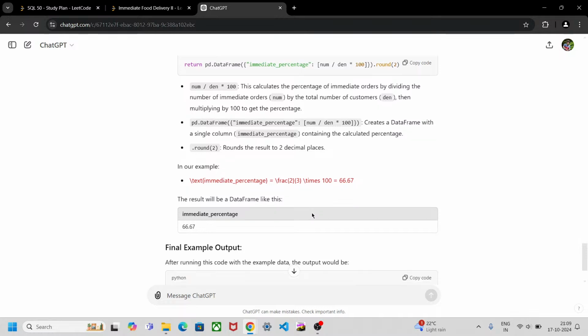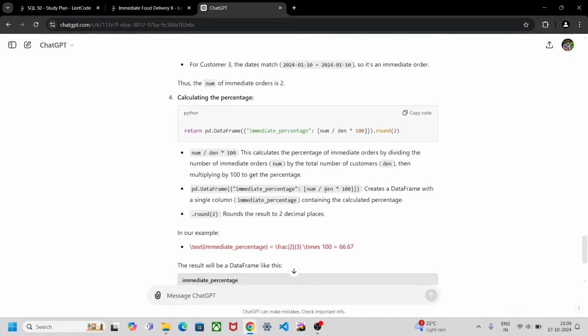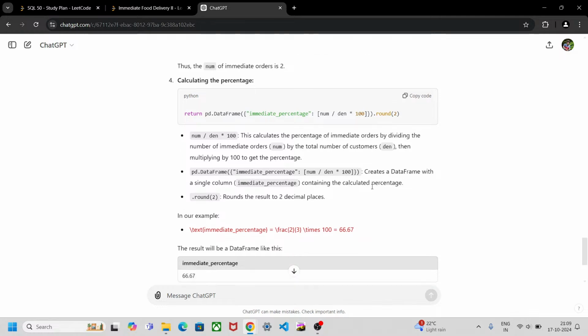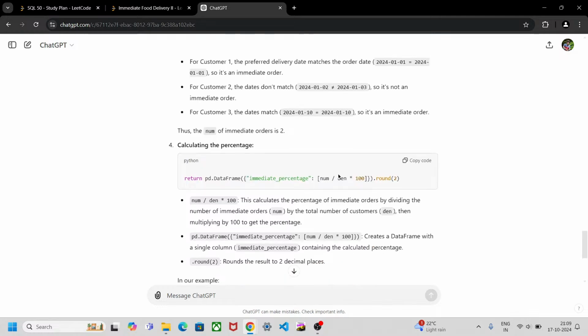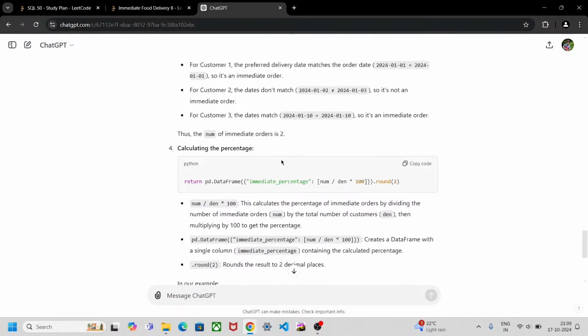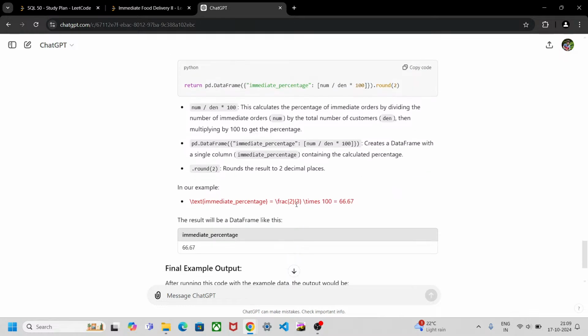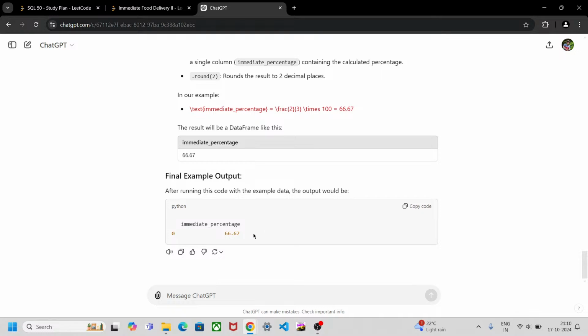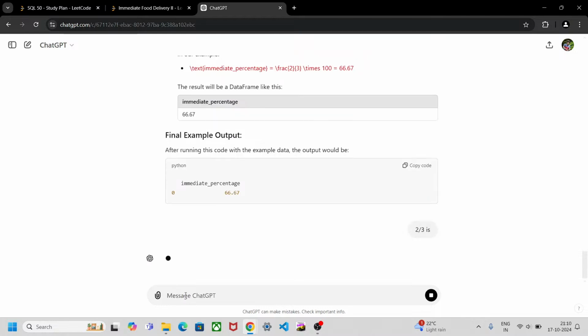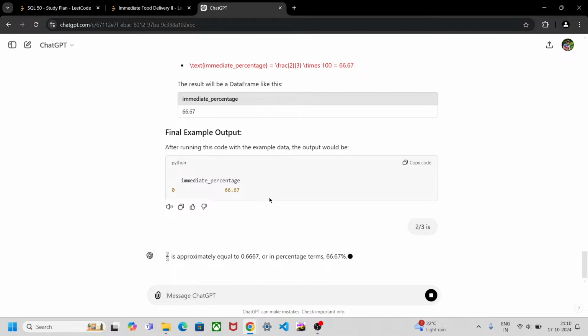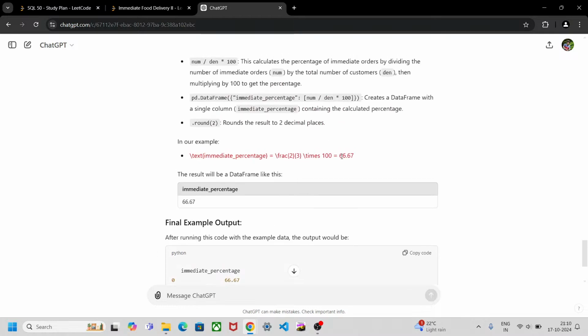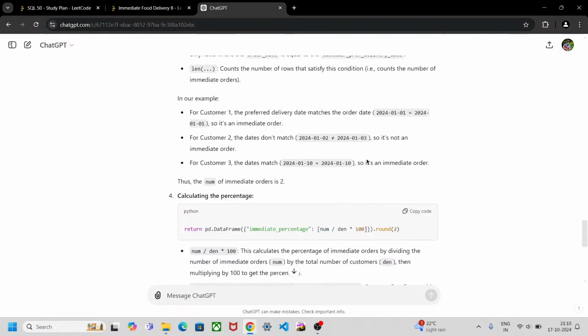So basically it is like, just a second. So what it is doing, why it is not generating... it is 2 upon 3, that is the reason it is giving us 66.67. I think 2 by 3 is 66.67. Yeah, so it is 2 by 3. So this query is not clear, but it is 2 by 3. So don't get confused here.